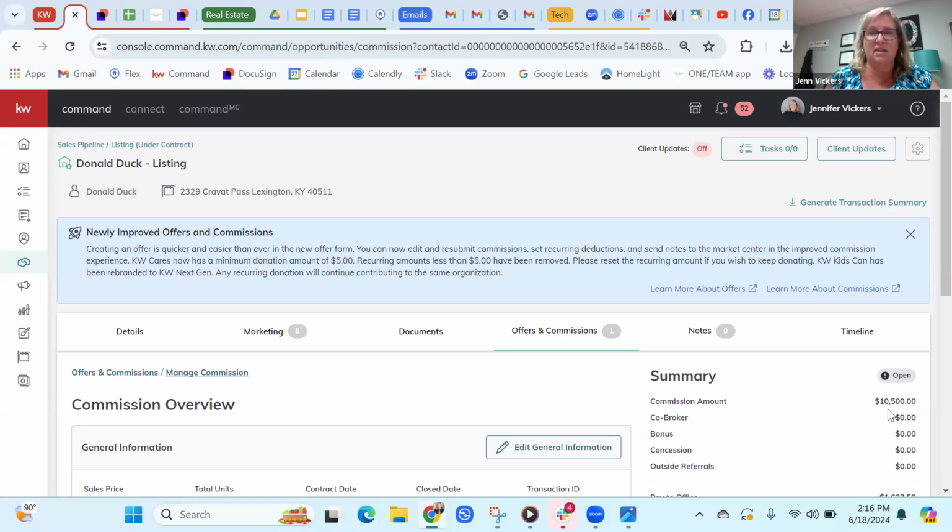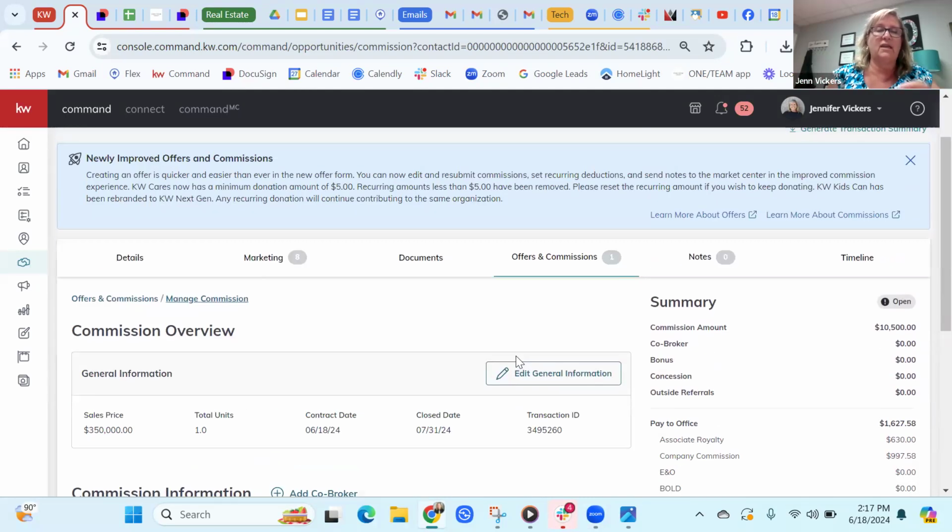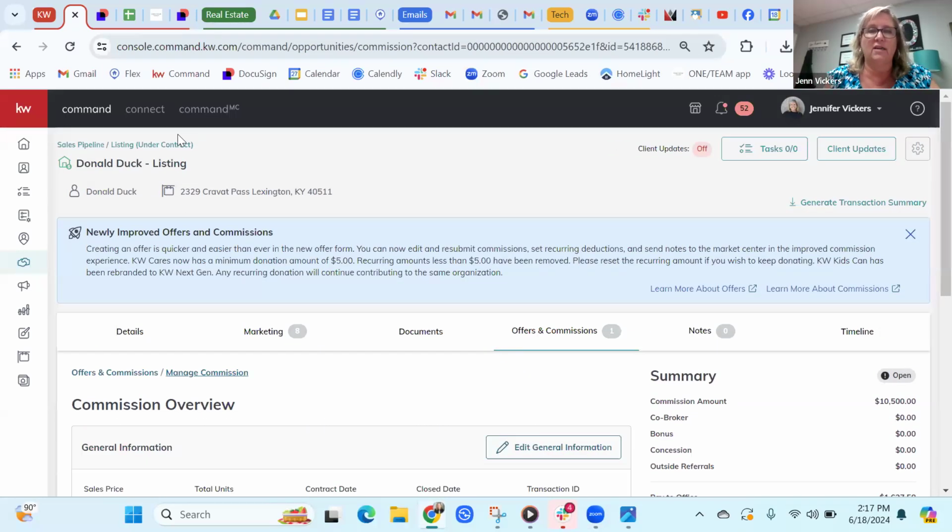And they said it does not matter to them. So if it's not under closed, they moved it to closed for me. So I don't have to go and close it anymore. But you can go ahead and move it to closed after it's closed. If you see up at the top, it says under contract when before it said active.